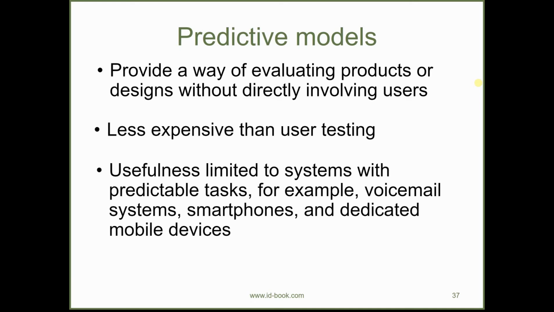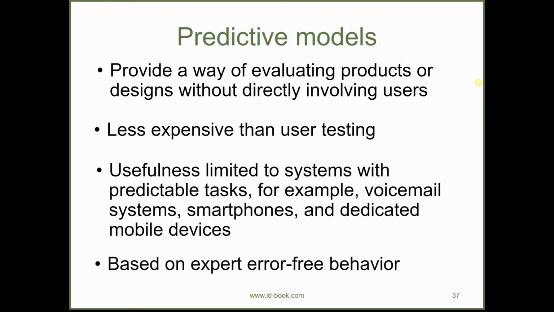For example, you can only use this method to figure out whether the key sequence that you have placed on the interface is optimal for performing a particular operation. So the tasks that you can evaluate with predictive models are very limited. Another limitation of predictive models is that they assume that the user is an expert and they are not performing any errors while interacting with the interface.